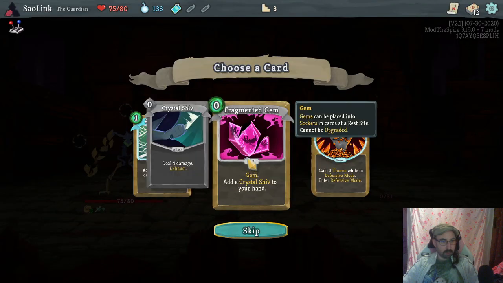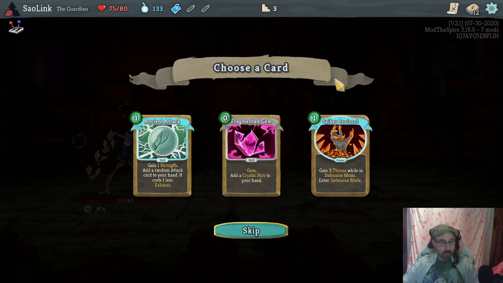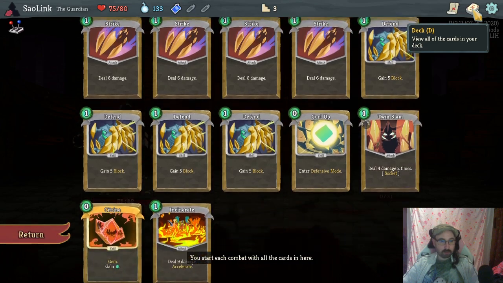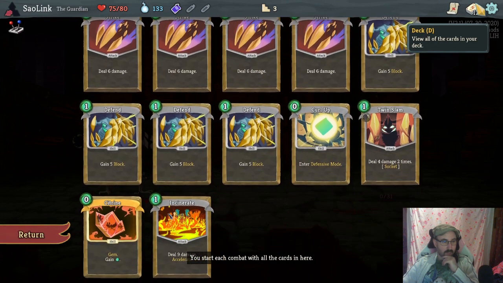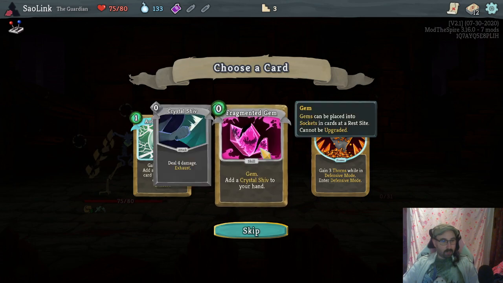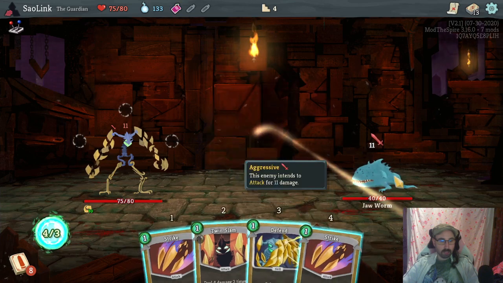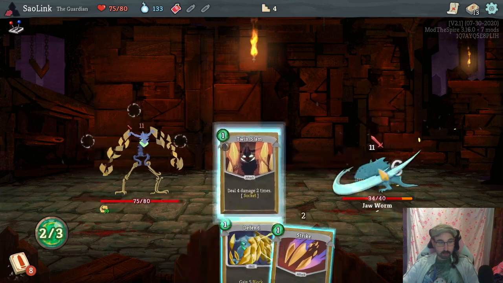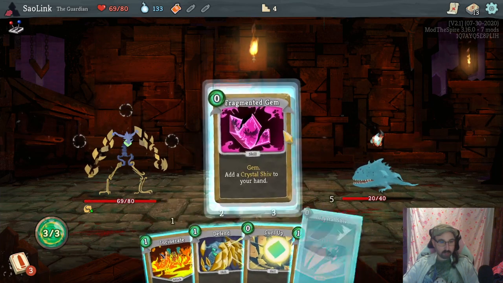Add a crystal sheath to your hand. Deals 4 damage. That seems okay. Slightly better than the ruby, I think. Spiker Protocol. Gain 3 thorns while in defensive mode. Enter defensive mode. Nothing that works with Incinerate well, but the Fragmented Gem, maybe with the Citrine. Maybe we can build something useful with gems. But we don't currently have anything good to socket them into. I am fine with the Twin Slam generating a Crystal Shift. Makes it basically a 3-hit attack.